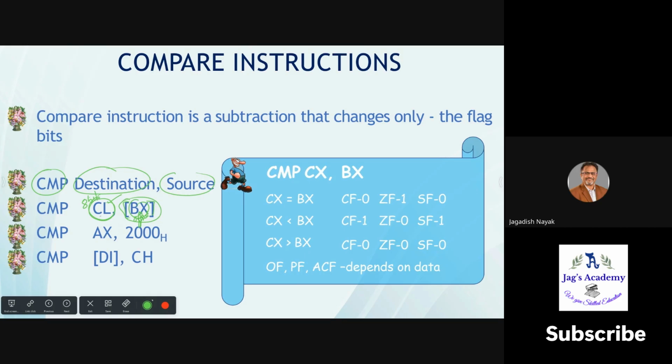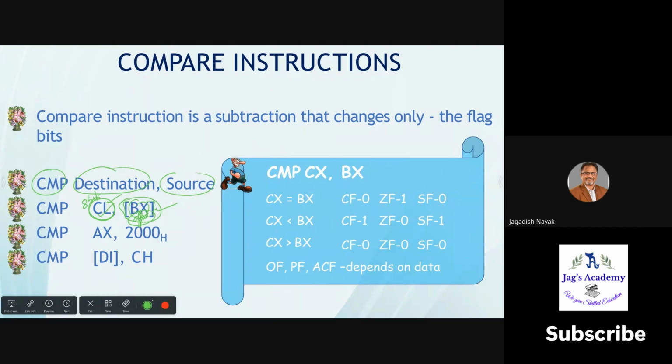This offset address is pointing to a byte only, so it compares a byte from CL and a byte from the memory whose offset address is in BX.